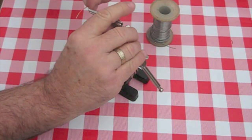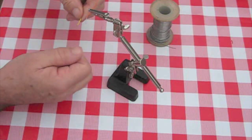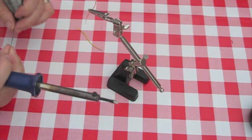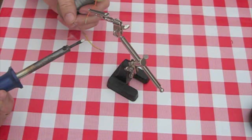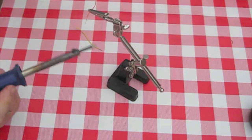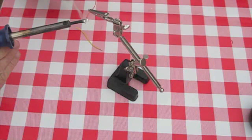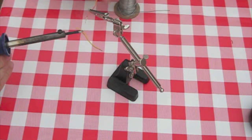I've just twisted that one around as you can with multi-core wire — that's the type of wire you get with the helicopter. Dip it in the flux and you do what they call tinning. Tinning is quite simple. Just get your roll of solder. This is multi-core solder which means in the centre of the solder wire you've got little cores of flux built in, but I prefer to use the other stuff. Put a bit of solder on your soldering iron and just tin the wire. If your flux is good then you should get a nice clean finish on the wire.